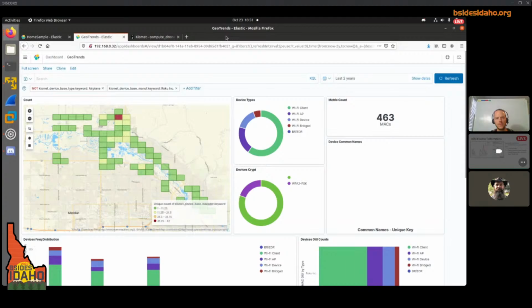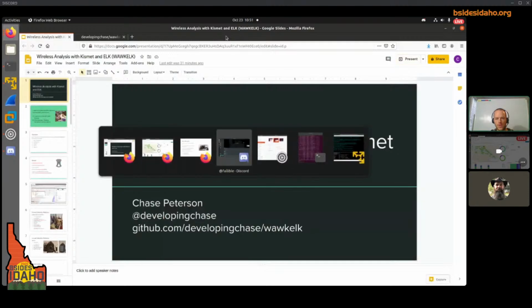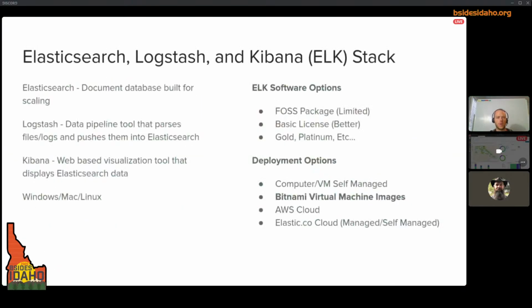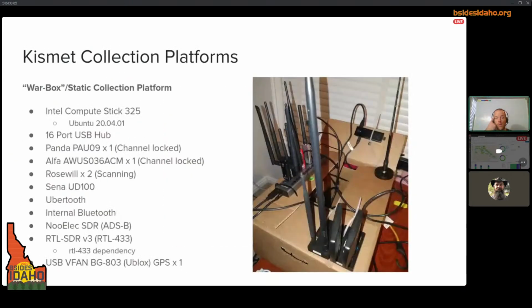Gotcha. I think you mentioned this briefly at the beginning, but where did your data come from? Are you actively out war driving? You can maybe even show that slide of your rig again. Absolutely. So what I was doing, actually, at the DEF CON village, was to go out and do war driving, and so I built a system and then just went out. Typically, when I'm running errands, I'll toss it in the background. But the reason there's so much data is I was deliberately trying to map areas for the wireless CTF.